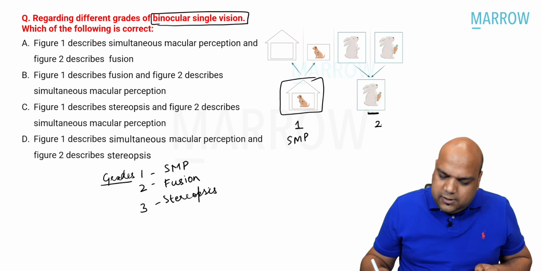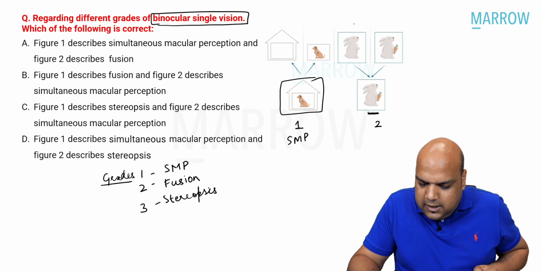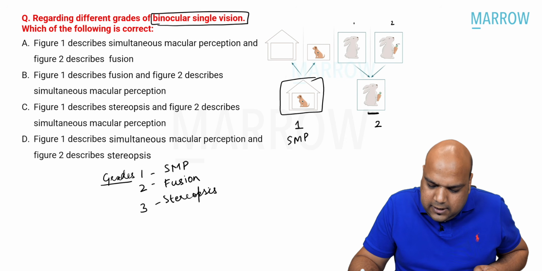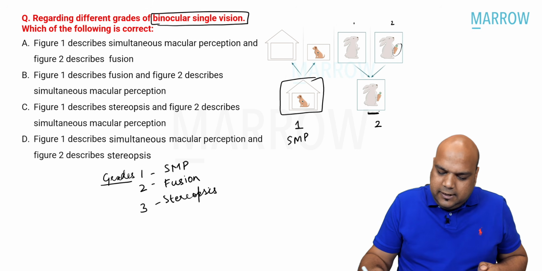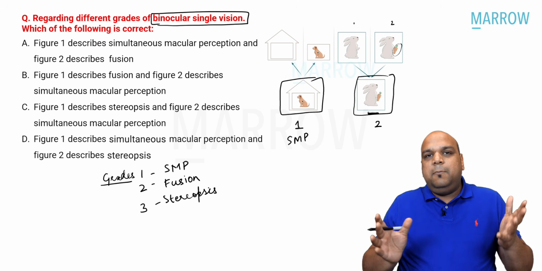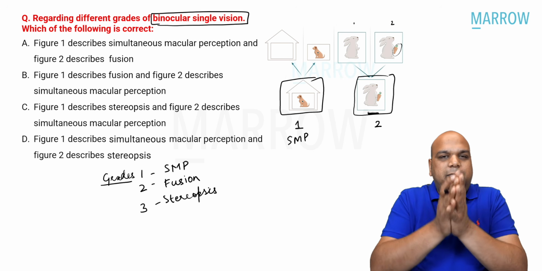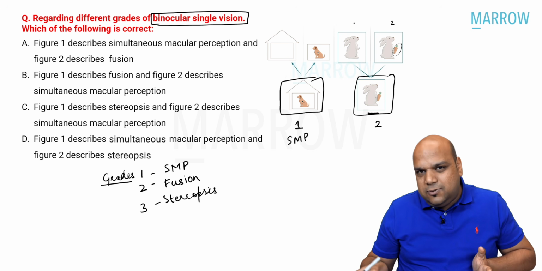Now, fusion, second image. In the second eye, you see that there is a carrot, and in the first eye, you see there is no mouth or something like that. But when you see together, you see that there is a rabbit with a carrot, because both the images, even though similar images, partially deficient, they fuse together to give you the complete image, right? So that is what it is.